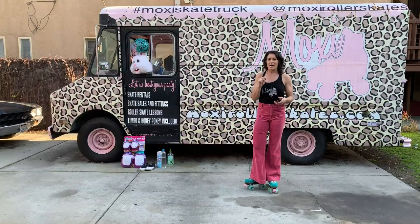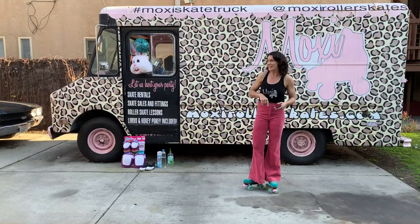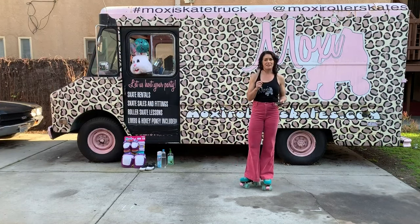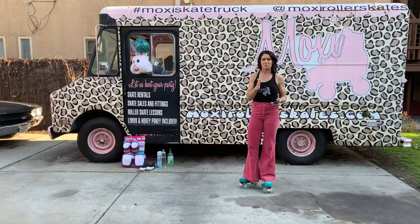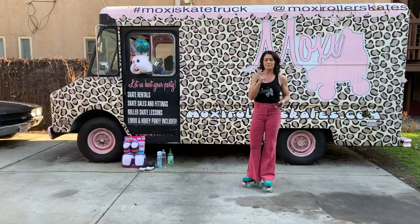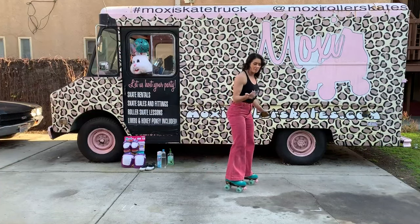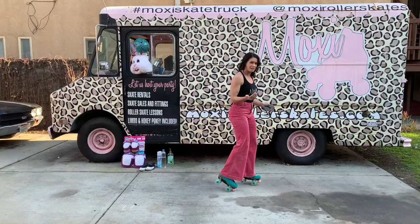How low or high should your toe stops be? Very great question. It really is all up to your own personal comfort. I really like mine high, and I would consider myself an advanced skater. The higher they are, the more weight you can jam into the toe stops. The lower they are, the more you're using the toe stop to just kind of slow down.